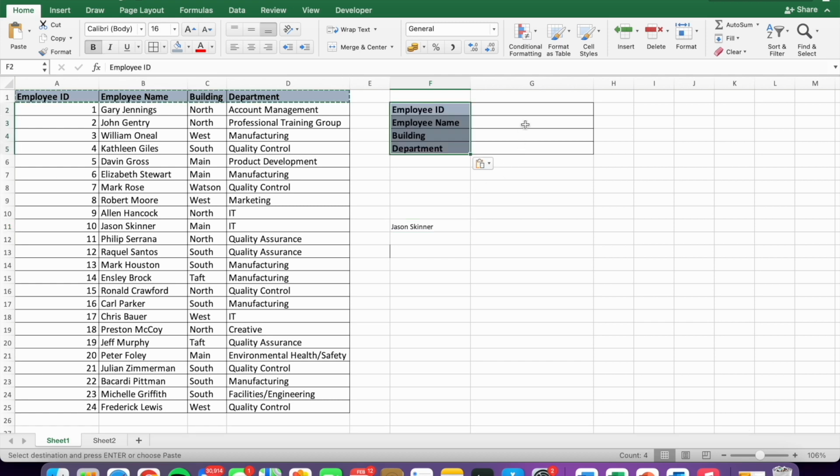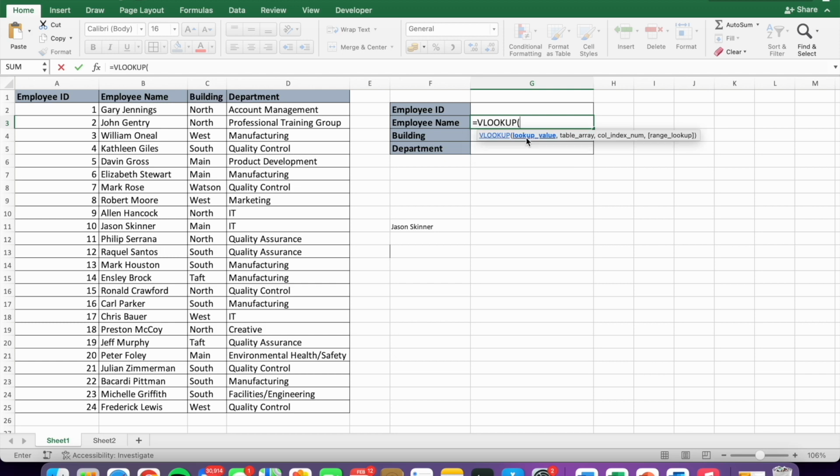Just for another example of how useful VLOOKUP is, we can set the lookup value as a specific empty cell. I will add the VLOOKUP command for the other headers that we have here. The building is in column 3.